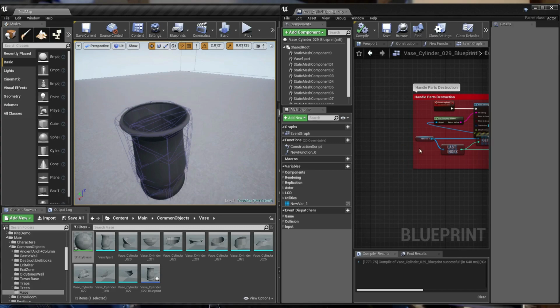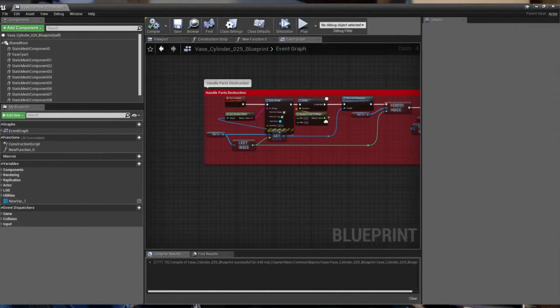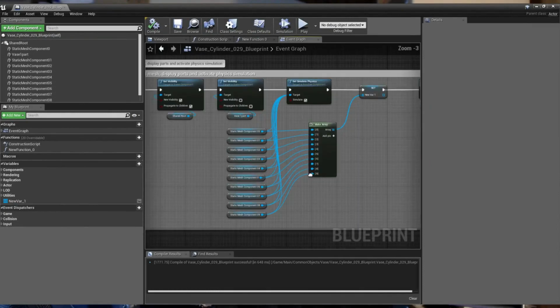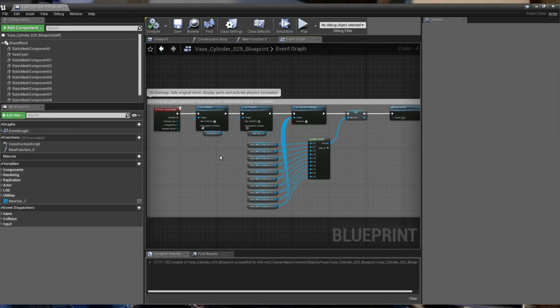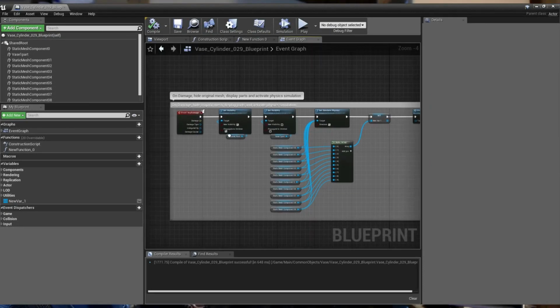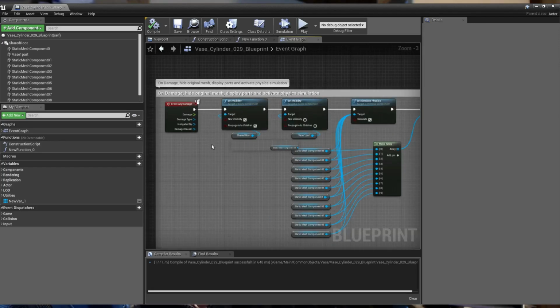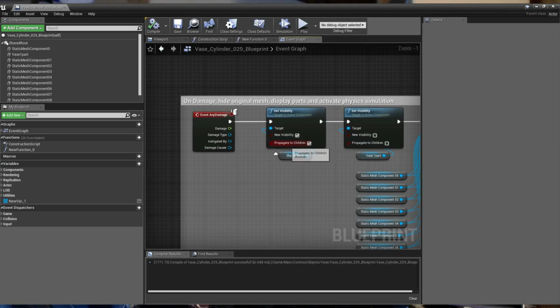here it's very polished. So the blueprint itself, we need to override the received damages, the handling from the engine.